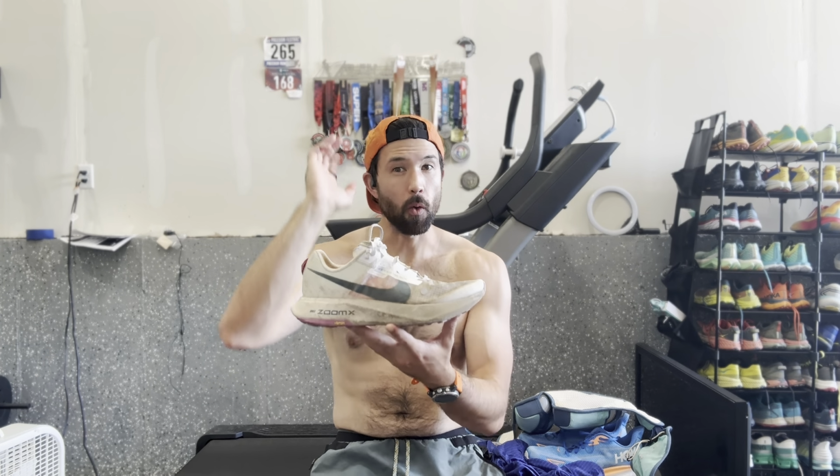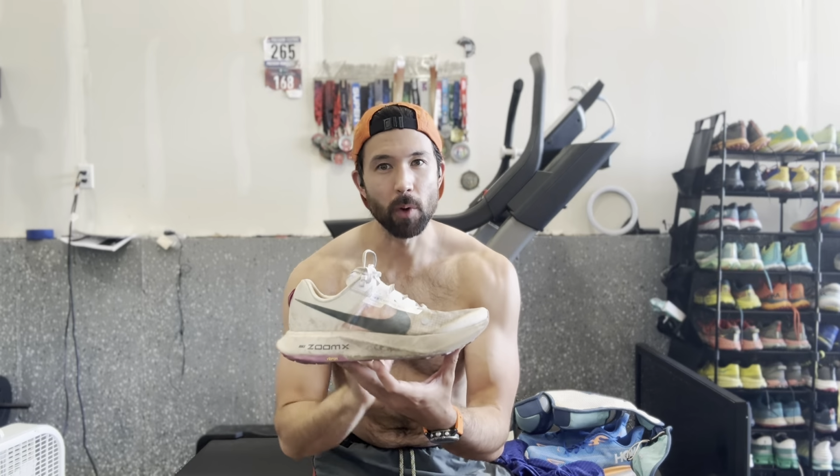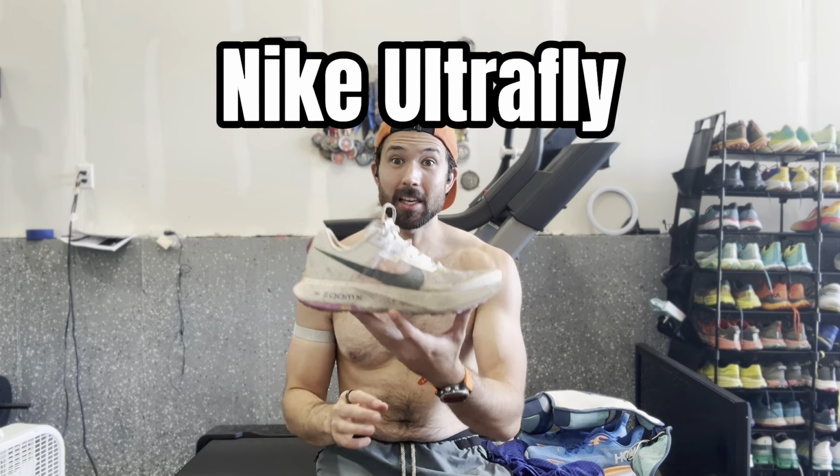This is one of Nike's most revolutionary trail shoes. However, it's probably not for most runners. Let's talk about the Nike Ultrafly.